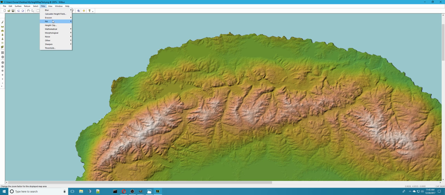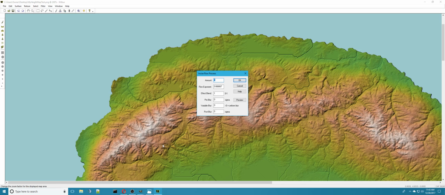I'm going to show you what the other erosion tools do. If I go Filter, Erosion, and then I go Incise Flow, this actually has a preview, so I can see it as I'm editing the settings on it. I can see how it changes, how it looks. It's kind of laggy sometimes to load. But yeah, see, this actually adds little rivers on your map. So it adds little dips for rivers.